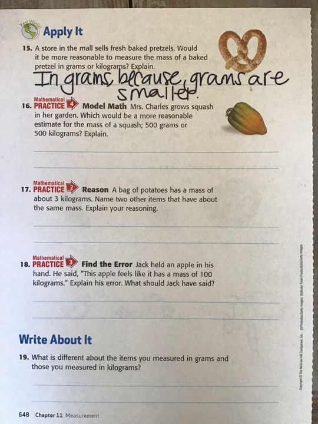Okay, let's look at number 16. Mrs. Charles grows squash in her garden. Which would be more reasonable to estimate for the mass of a squash? 500 grams or 500 kilograms? Think back to my example of the car. The car was 1,000 kilograms. So 500 kilograms is half of a car. Would we measure the squash that way? No. It would definitely be 500 grams.